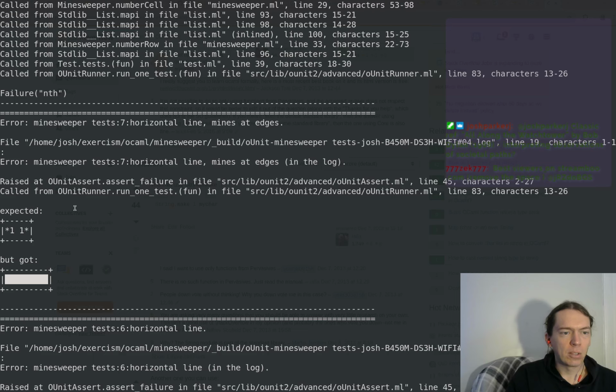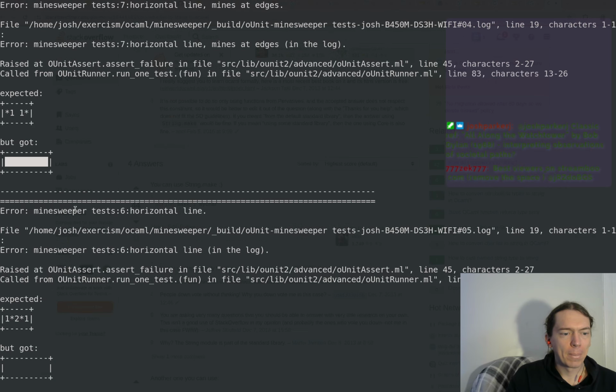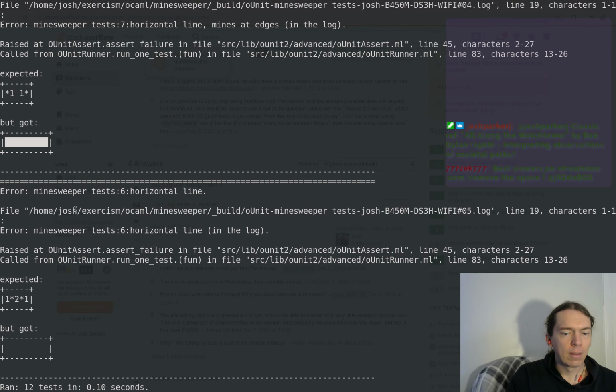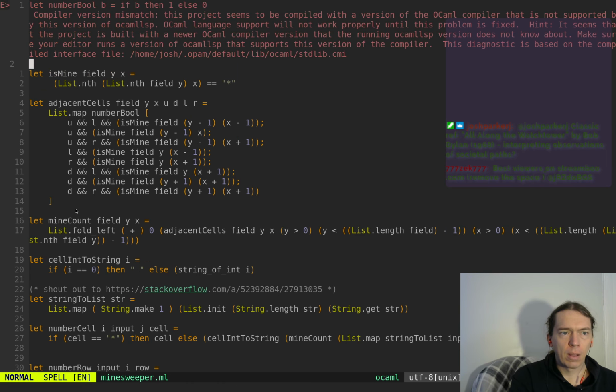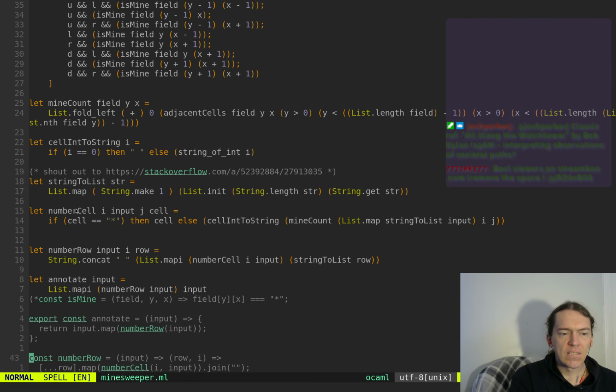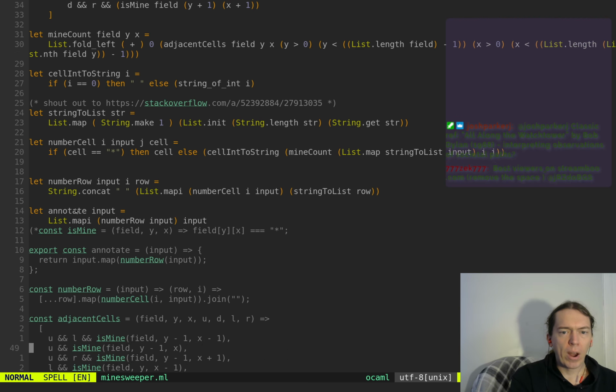Horizontal line, mines at edges. Okay. So when I give the row back, I do try to string concat. Oh wait, that shouldn't be like that.